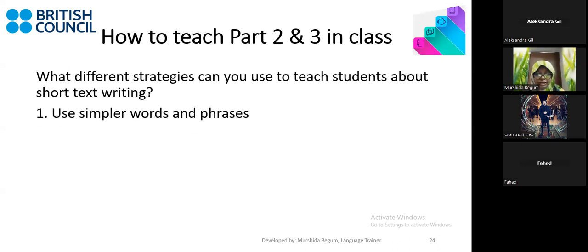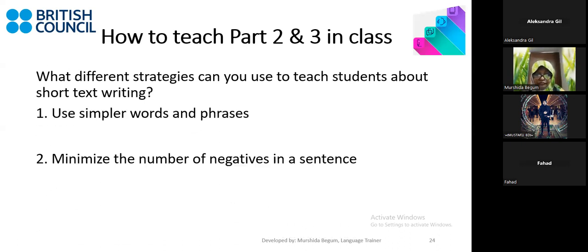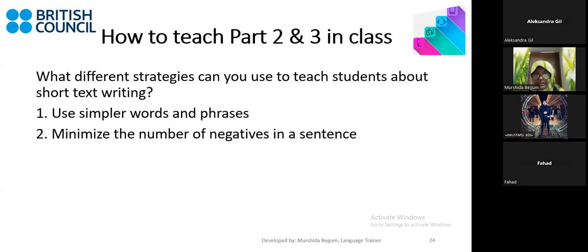So we have to teach them to use simpler words and phrases, and minimize the number of negatives in a sentence. Using linkers in a sentence, yes. Rewrite the question using phrases, very good. That is teaching them paraphrasing. In other words, make sure they answer the question and do not make mistakes, of course.